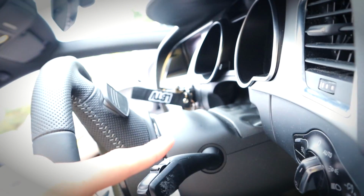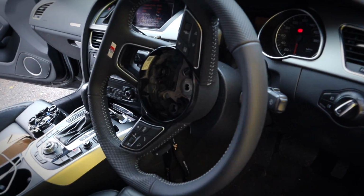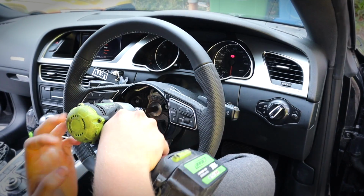That's got to come out, and once that's out, you can pretty much get it out. Now, for removing the airbag itself, I believe there's a pin on this side, and then you've got to spin the steering wheel around, there's another one underneath. And then the airbag does come out on these newer wheels. On my older one, it was actually quite a lot easier to get it off when I saw them do it last time. But so far, so good. Everything's sweet. I just hope that when the new wheel goes in, it's all good.